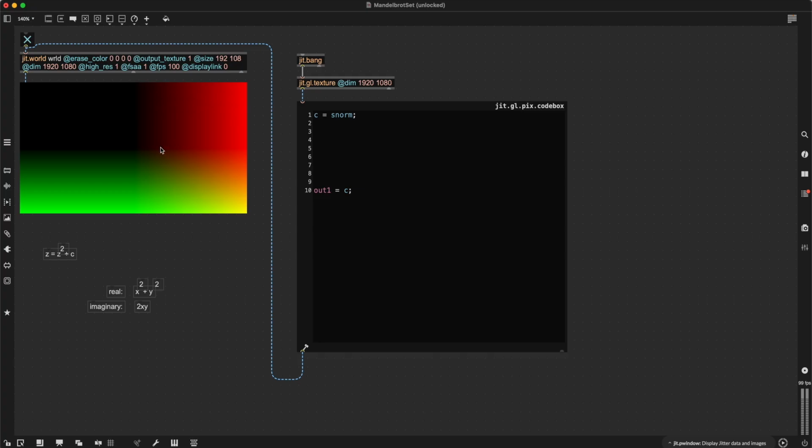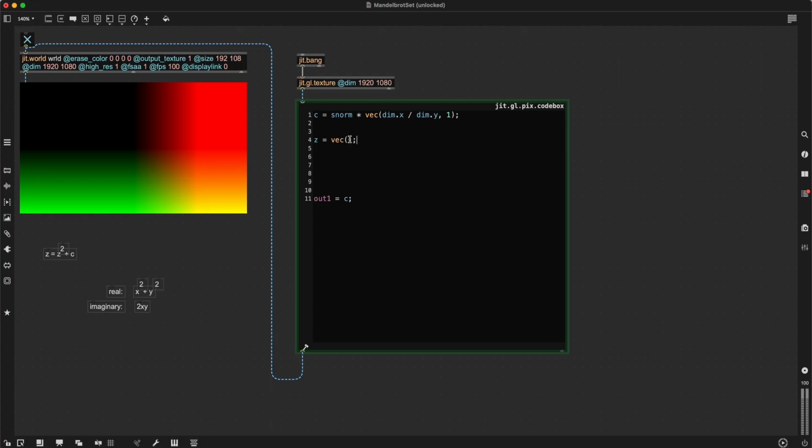But what I also want to do is take the aspect ratio of our texture into account. So we will multiply this by a vector. And here we will say dimensions of x divided by the dimensions of y. And here we'll just say 1. So it's taking into account that this is not a square, and if we don't do this, the whole image will be stretched. Then we can define our initial z, which is a vector in this case.